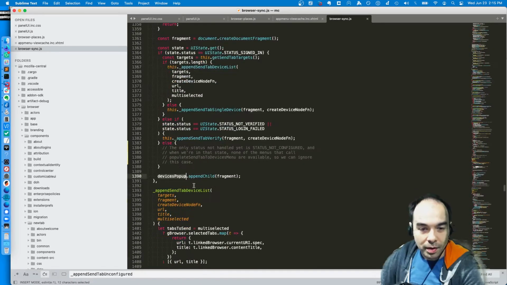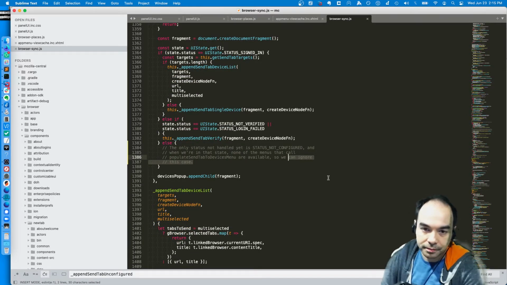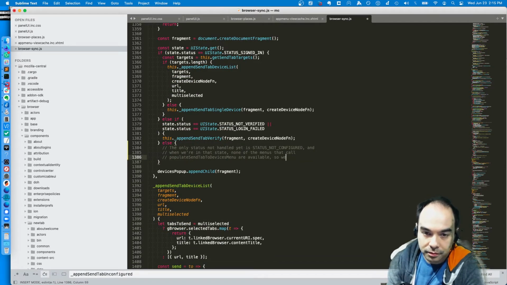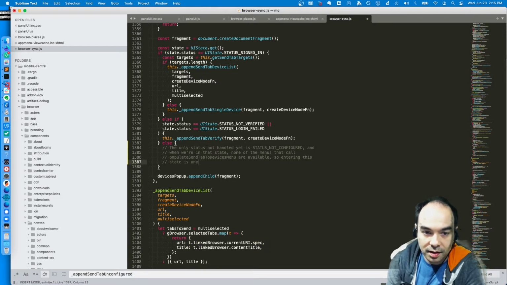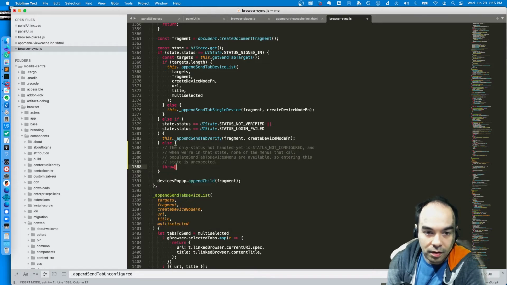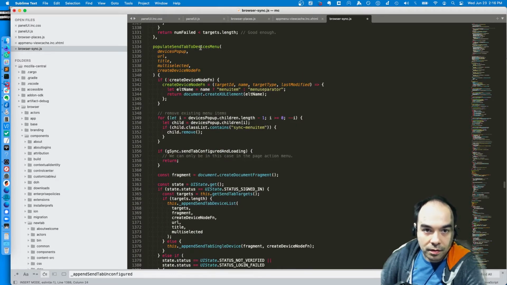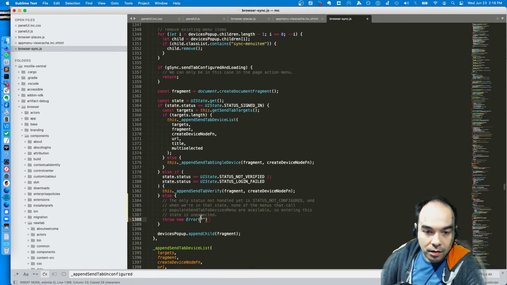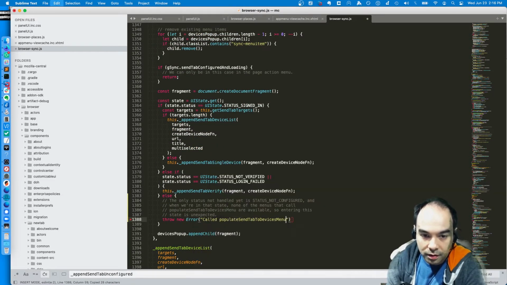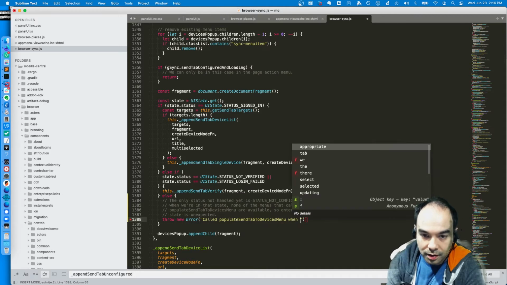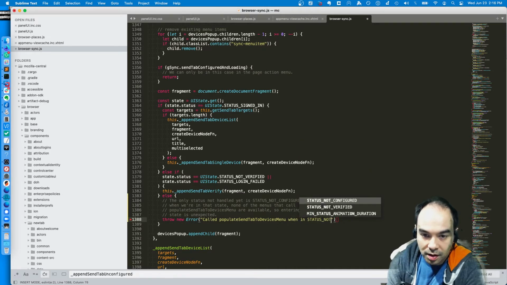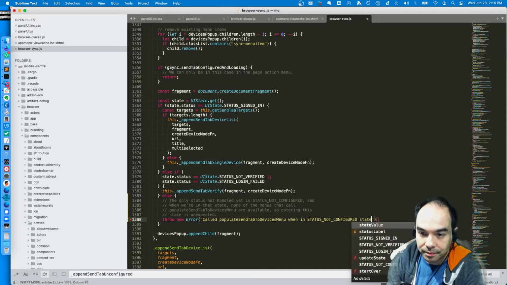Is it better to ignore or better to throw? Maybe we should throw. So entering this state is unexpected. Oh, new error. Called such and such when in status not configured state.